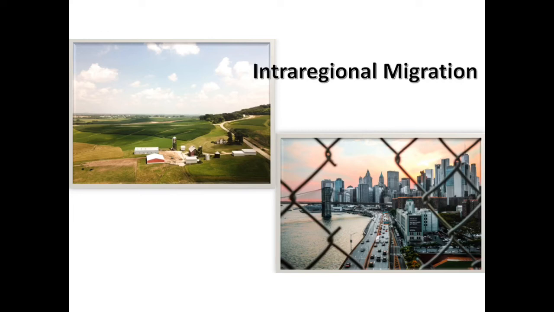Now, consider that a lot of people move to the city, and then after they've been in the city for a while, they have a family, and they're like, you know, this is really inconvenient. Especially in the United States, a lot of young people, once they have kids, will move out of the city and into suburbs. And why do they move to suburbs? Well, houses are typically cheaper in the suburbs.